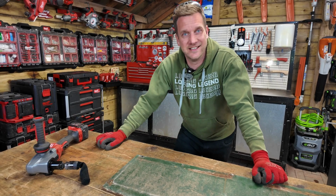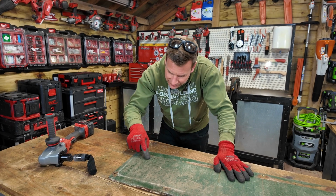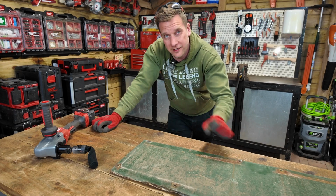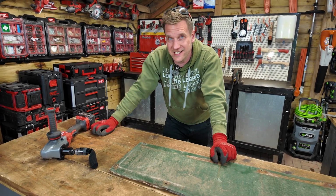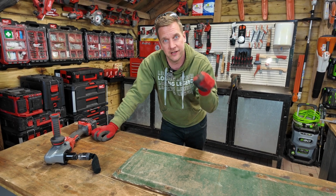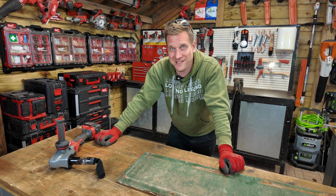So next test is curves. Can you cut a curve with it? Because apparently you can. So, got a nice bit of scrap here, and do a bit of a wavy line, because apparently you can cut right down to a radius of 64mm. So I'll do a little bit of practice and then we'll see how a nicer, rounder circle we can get. Great English, James. Brilliant.